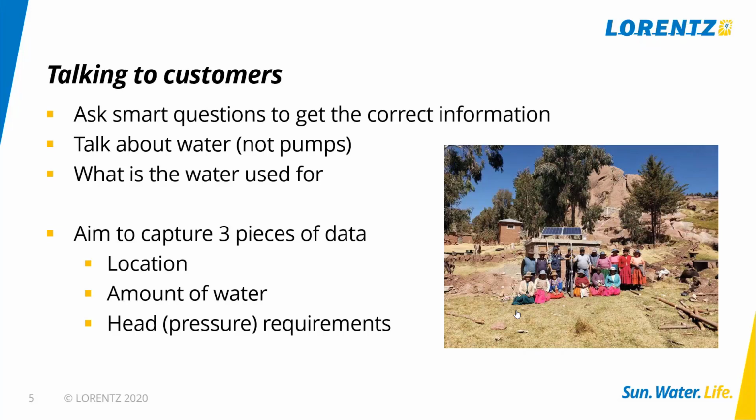And in our discussion with the customer, we want to get three key pieces of information. The first one is the location of the pump. So where will this system be installed? The amount of water that we need to pump, and the head or the pressure requirements that the pump needs to do. So these are the three key pieces of information we need to size a solar pump.